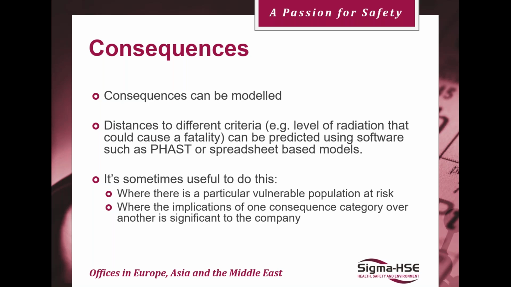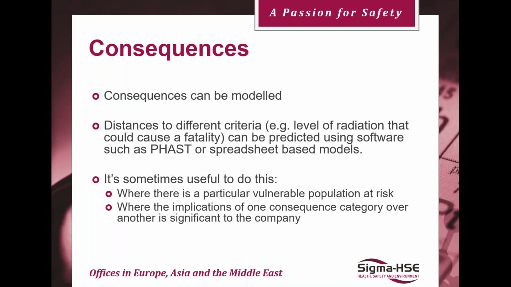Consequences, of course, can be modelled as well. And this is another thing that, well, if you give me a ring, I can do it for you as well. We can calculate the distances to particular criteria, whether that be a level of radiation that might hurt people, so heat, or blast overpressure, or distance to a particular toxic dose that people might be subjected to. And it's sometimes very useful to do this, in particular where you've got a particular vulnerable population at risk.